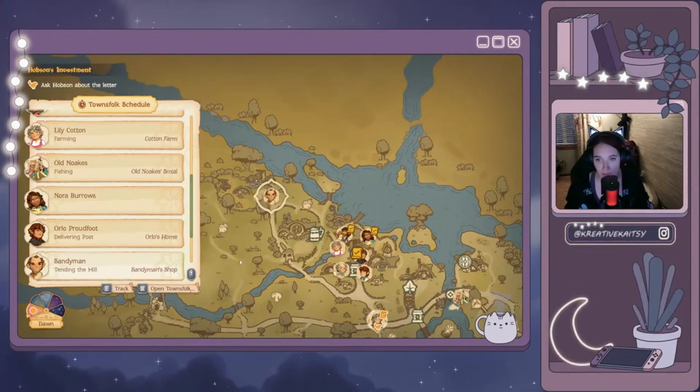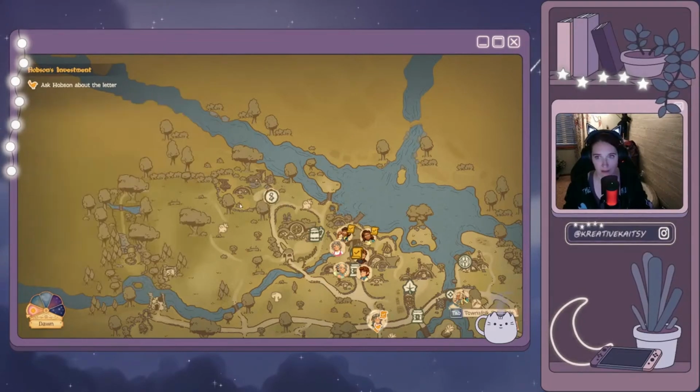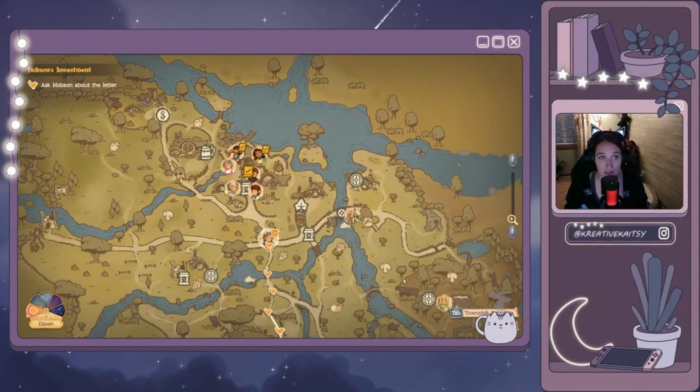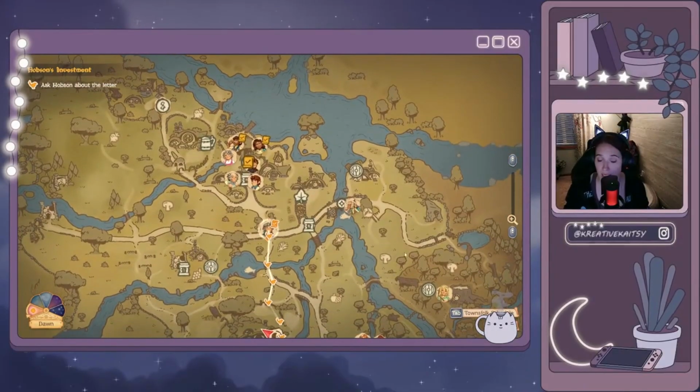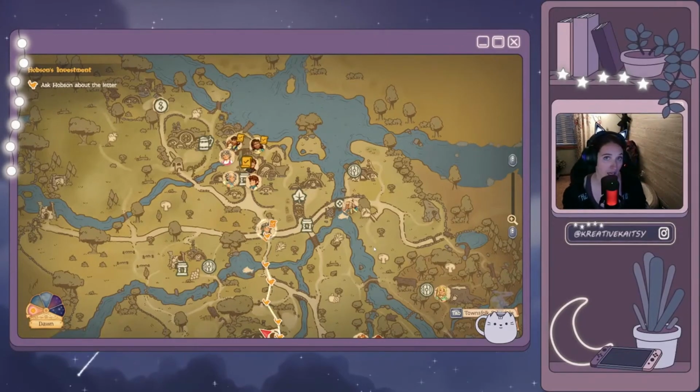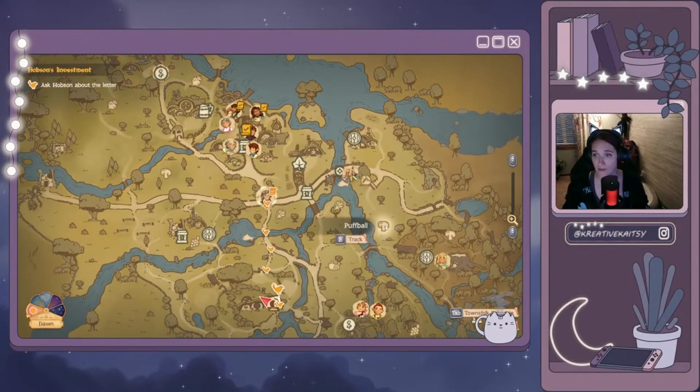Another thing that I do want to point out on the map is you can navigate by points of interest. Now, this is really, really handy, especially if you need to forage, or if you're at the end of the day and you're like, hey, I need to navigate home. Obviously, those aren't always tracked within a quest. So what you can do is find, okay, there is a puffball over here. I can then track that.